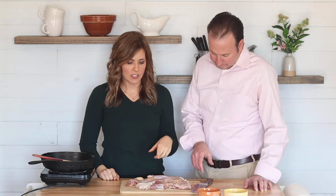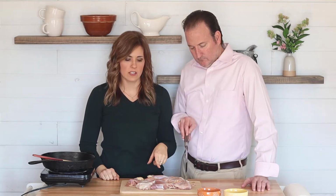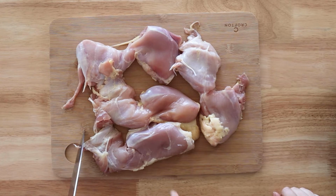So now I'm gonna have my husband, Caleb, here chop the chicken into 1-inch bite-sized pieces. And we have chicken thighs here because chicken breasts tend to turn out just a little bit dry in this recipe. So let's get this chopped.